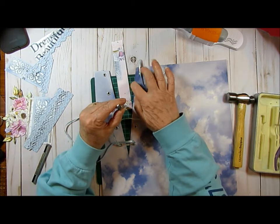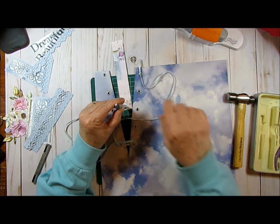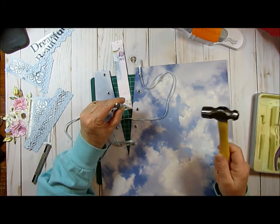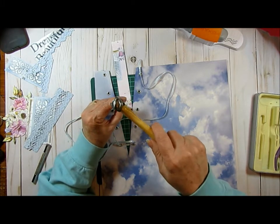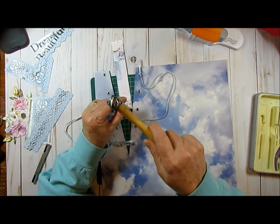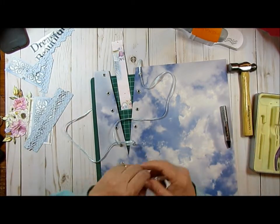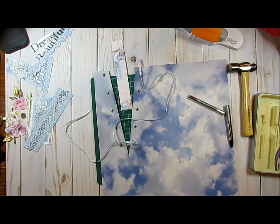Make sure you have a self-healing mat, like your Creative Memories or something. And then you just hit it. I'm not gonna do it, but then when you put the grommet in, excuse me, I can have a drink.